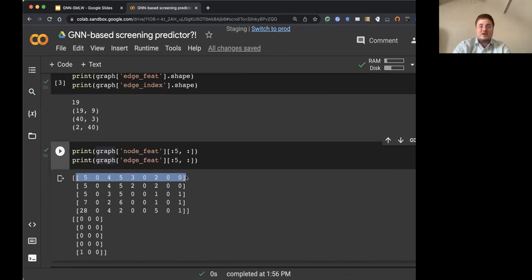Okay, so is it carbon? Is it nitrogen? What's its atomic weight? What's its charge? And so on and so forth. And for every single one of the bonds, you have 3 features which presumably tell you, is it a single, double, triple bond? Is it in a ring? Or these kinds of properties from standard chemistry, basically. So nothing too special, I would say. I hope that answers the question.